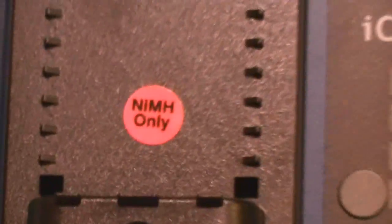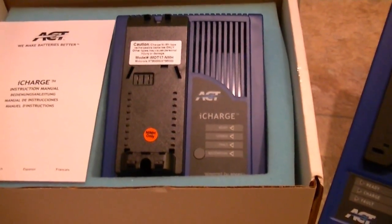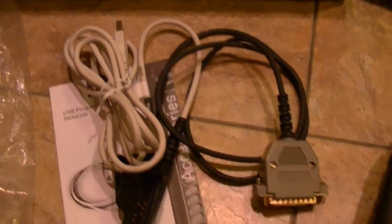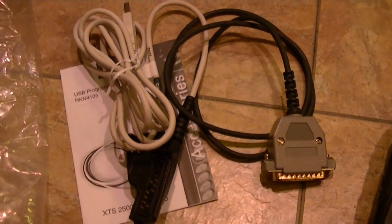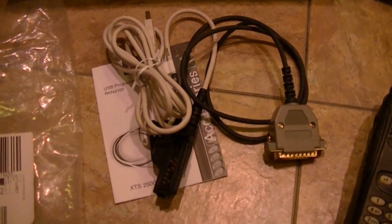I'm really looking forward to that. I'm going to write him right now as soon as I get off here and see if he can push one more in. If not, no big deal — I'll sell it the way it is. I hated to get rid of the other cable, but the guy already bought it tonight and it's going to Canada — the great white north. Anyway guys, take it easy, later on.